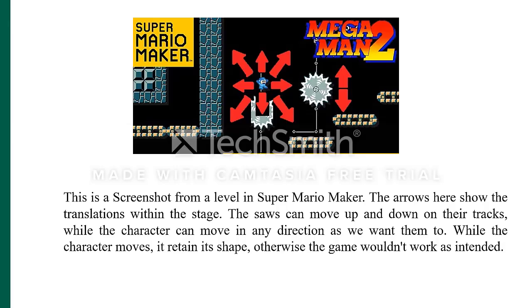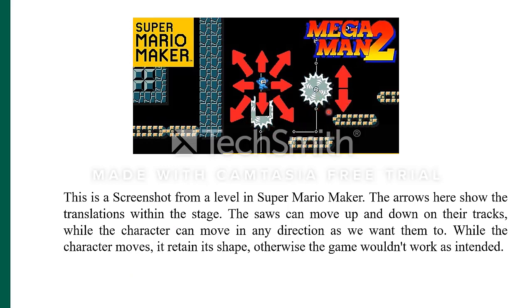The example for translation here, I took Super Mario Maker. This is a game that we all used to play when we were kids. So this is a Super Mario Maker level, and the screenshot in that level has a character called Mario, and these are the saws and these are the bases.